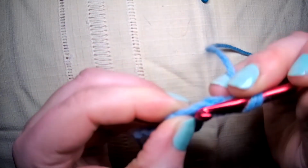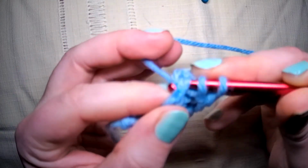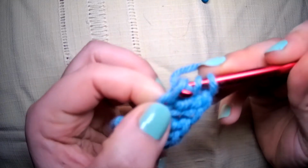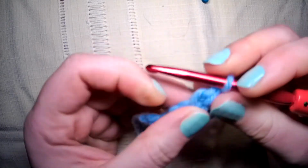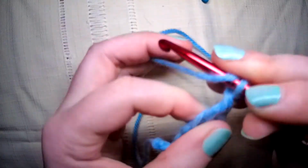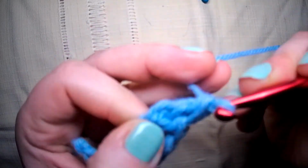Yarn over, go into the stitch where our thumb was. Make sure you've got the front and the back. Yarn over, pull through, yarn over, pull through one, and move that thumb up, yarn over, pull through two, yarn over, pull through two. And you'll see we're making double crochets. So you keep going as long as you need. I'll just make a couple more just so you can see what it looks like when it's all worked up.